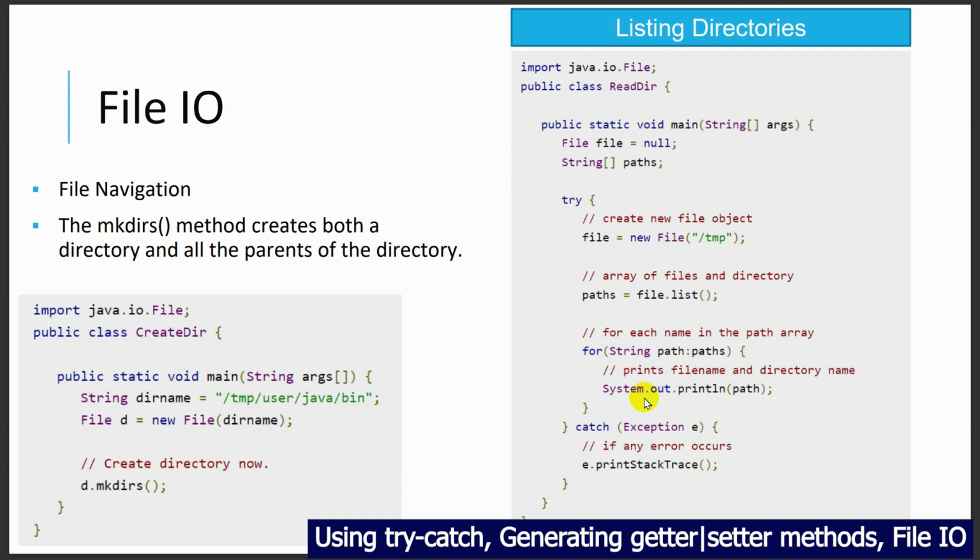Working with the file, we can also navigate the directory. What is the current directory folder? What are the files inside? What is the name of each file? We can use this one. In case the directory does not exist, you can use the command mkdir after you add a file. File d equals new File. This is the File class object. You create a new file with the given directory path. If it does not exist, you create it with mkdirs, plural. We also have mkdir, not plural. If the directory does not exist, with the plural form here, we automatically create it.